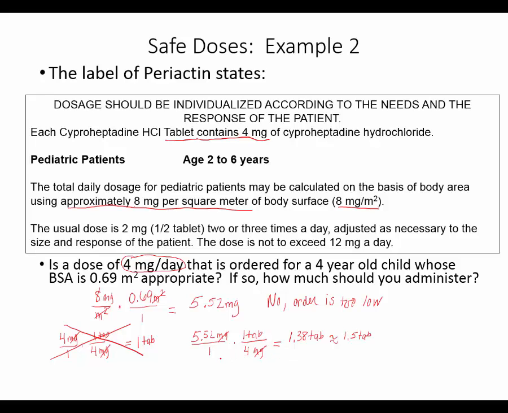But we have to remember the doctor has not ordered that. So even though that's what we calculated, again, I'm going to cross that out because I shouldn't administer it. The doctor has not ordered it. So because I've calculated that this is not appropriate, I should not administer the order. It's wrong. I should not administer what I calculated because it is not ordered. So I have to go back and I have to talk to the doctor.